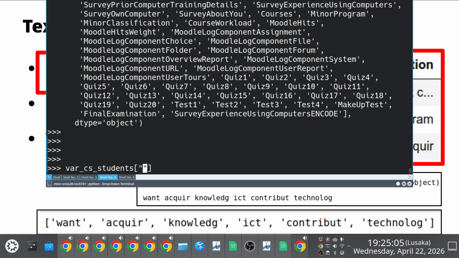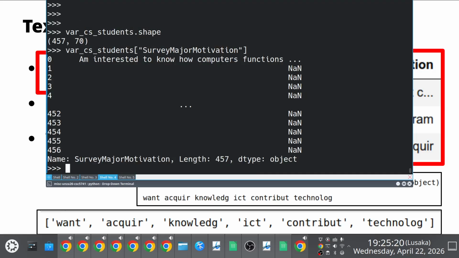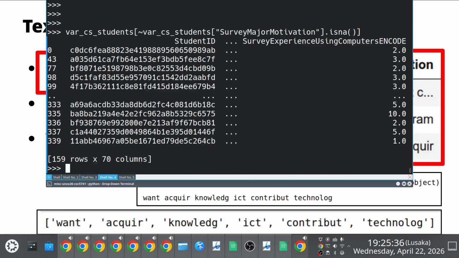Out of these 69 attributes, if you remember the shape, there's 70 now because I've derived this new one, but there's 69, this is one of those attributes that has text. And I can select it, and I'm going to get this.